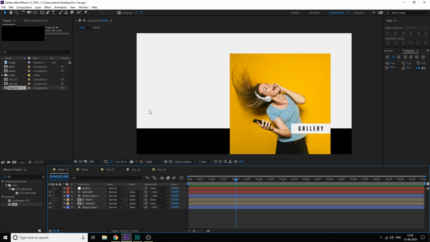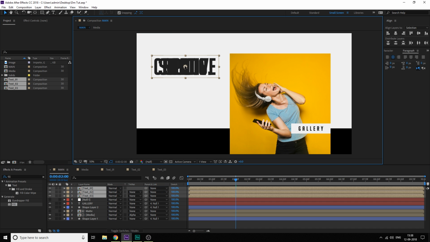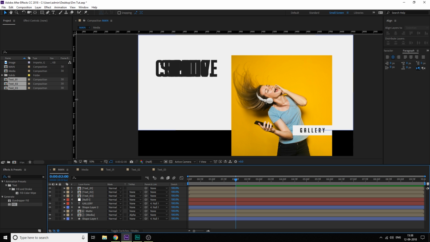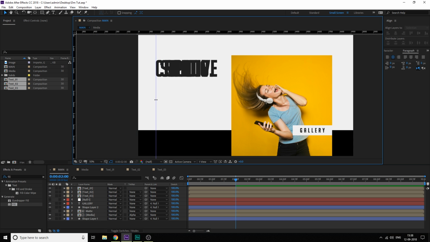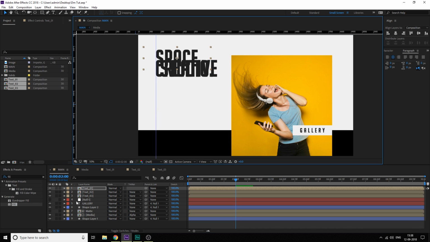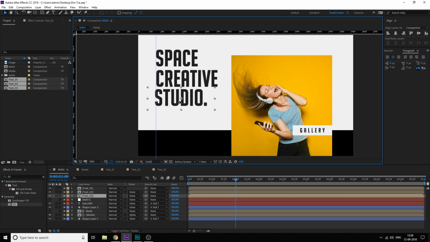Now let's go back into the main comp and drag the 3 text layers that we have like that and place it into the position that we want. I'm going to turn on the snapping for now and hit Control R to bring up the rulers, and then let's drag it like so. Select the text 1 and just place it, text 2 and text 3.